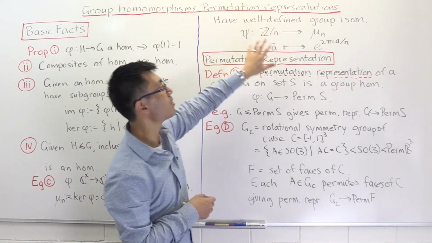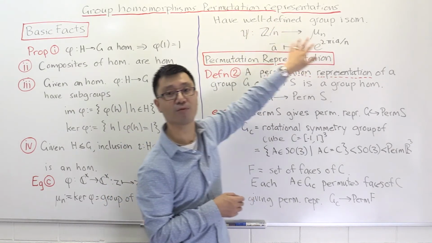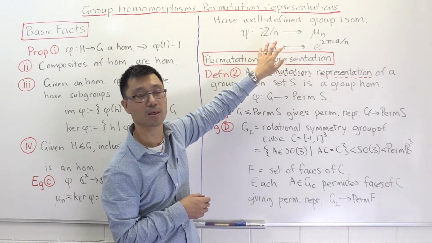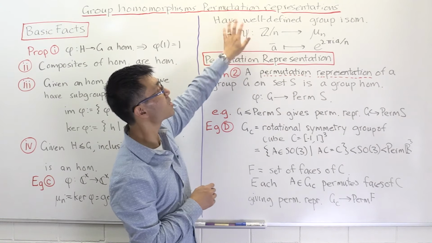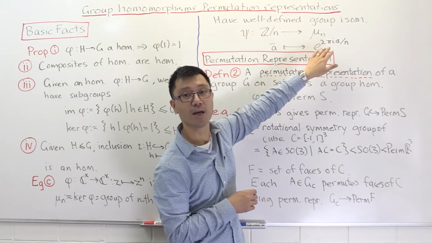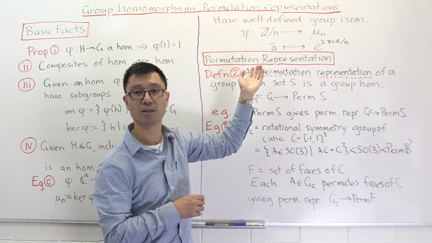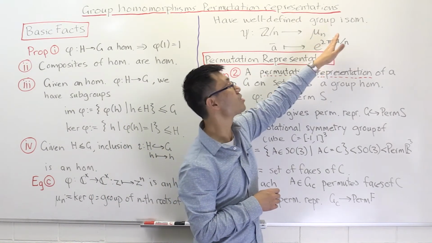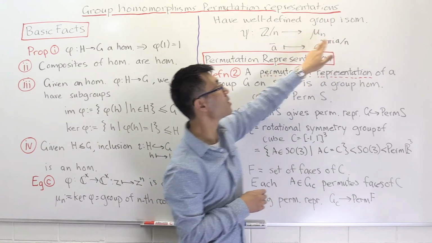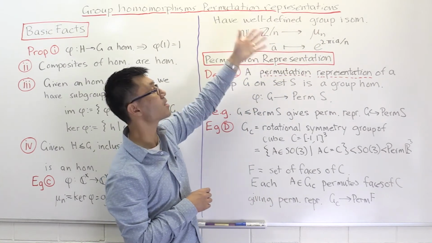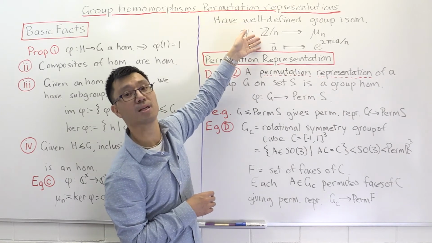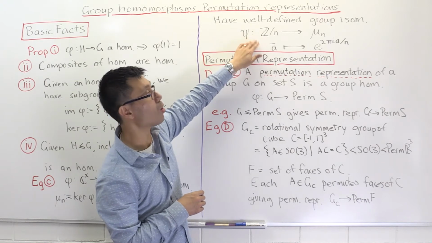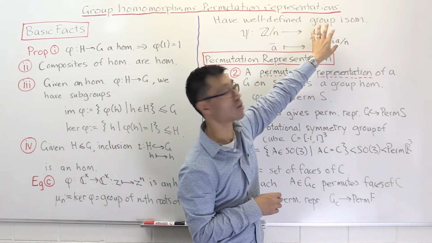So the main idea here is that these two groups can arise in different situations, sometimes as symmetry groups, but sometimes in other parts of mathematics. But as far as the group theory is concerned, this isomorphism means that the study of one is equivalent to the study of the other. If I want to study something about this group, I can use this dictionary and translate all these elements to the corresponding elements over here and ask the same question over here. Maybe it's easier to answer over here. Maybe it's something that you already know here, and so you automatically get an answer over here.